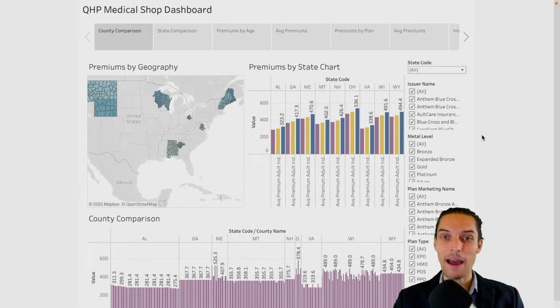And taking a step back, if you've ever signed up for insurance, you usually go into a portal or you usually answer a series of questions on a form to determine how much you're going to pay as far as health insurance. But I wondered, are these all calculations or is this based on historical data? And based on this information here, a lot of it is based on historical data and then modified based on the data as far as population is concerned.